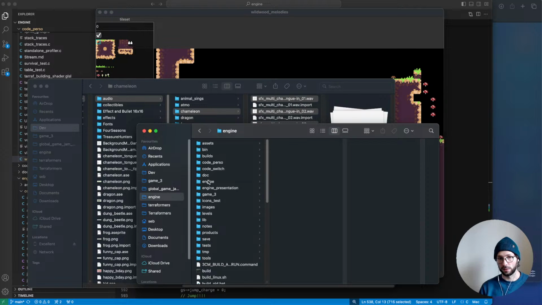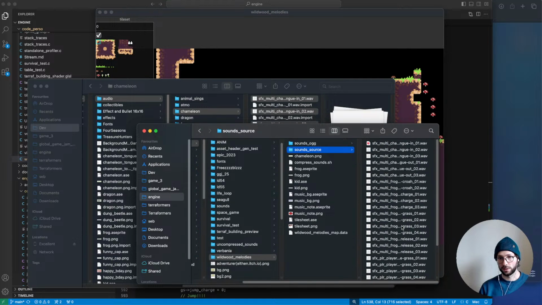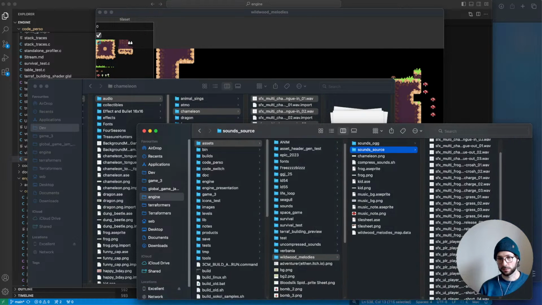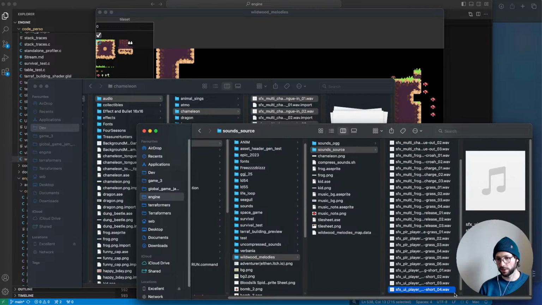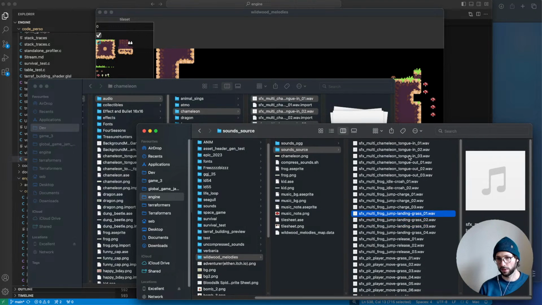We are in assets, wildwood melodies, sound source. Okay. So I'm just pasting, or copying over, some WAV files. Those. Let's listen.